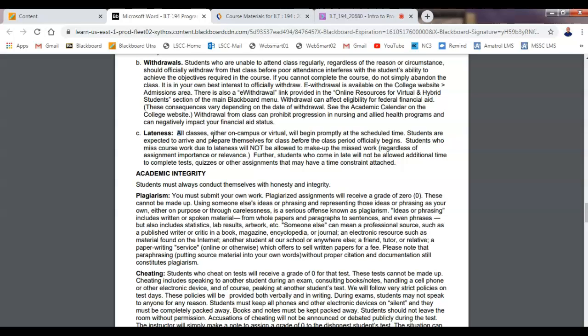If you leave early, you need to let me know that you've left the class. That's for safety concerns. If we had a fire break out in the building and you snuck out of my class and I didn't realize you were gone, we get out in the parking lot and I call roll, you're not here, somebody's going to have to come back into the building and look for you. And you would feel pretty bad if they came back into the building looking for you and you got hurt.